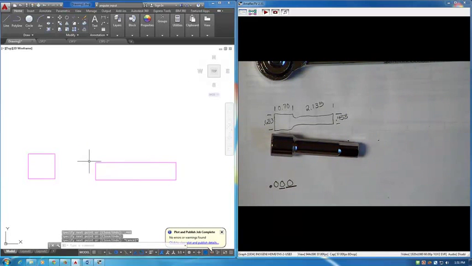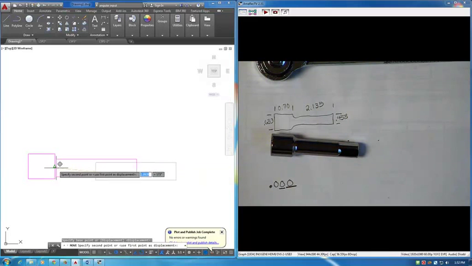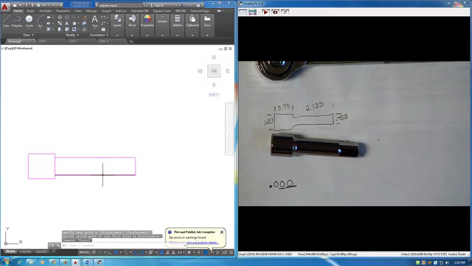Now I can move this with center point to the center point of here. Delete. We can trim. There you have it.